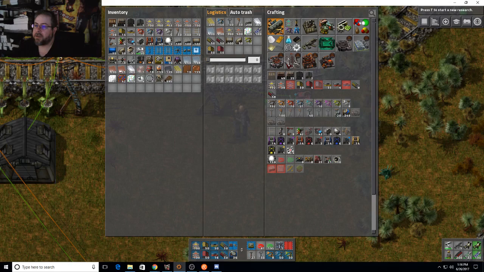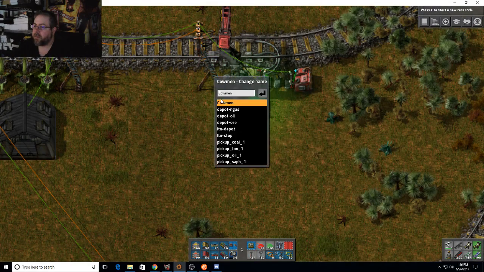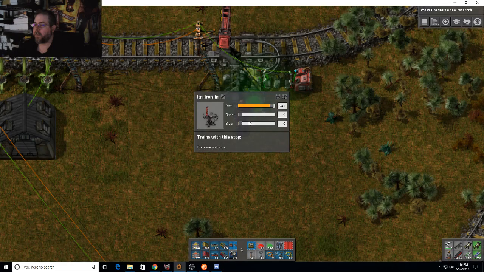You got the whole train station, you slap it back down. Alright, change its name. Iron in. This doesn't really matter, this is just for me, but whatever. Okay.